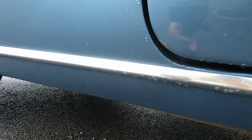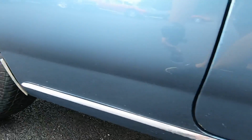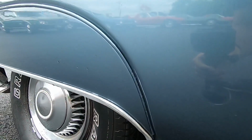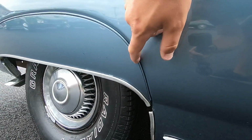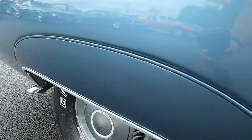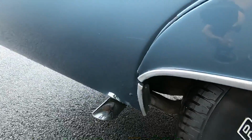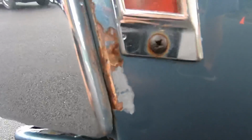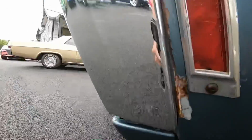Most of that is water there. Needs to be wiped off. It's been raining like crazy, so I'm lucky to even get this video right now. It looks like they painted on that seal, painted with the skirts on. Got some rust popping up in the back corner here as well. There's a chip right here. Here you go, chip.